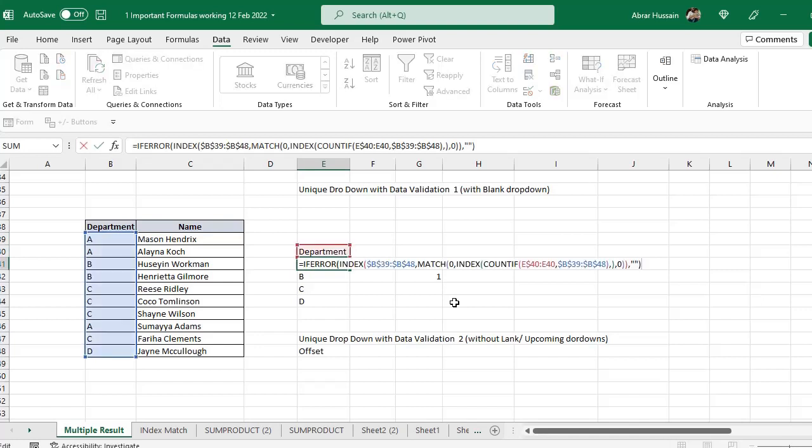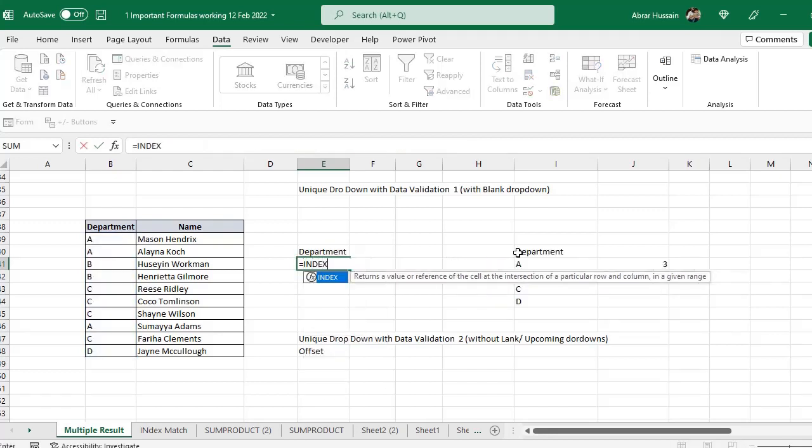Now first of all, if you look at this formula, it looks very confusing. There is an IFERROR formula, INDEX formula, MATCH formula, then an INDEX formula, then COUNTIF. So first let me give you an example of each one. First I can use the INDEX formula. Index, and then select all this column in the database, and after the comma it asks me for the row number. Which row number should I go to? So basically if you see, this A is at row number 1, then 2, then 3, so let's use 1.